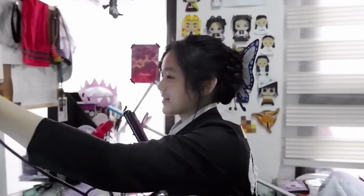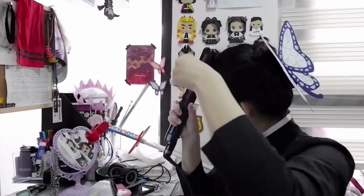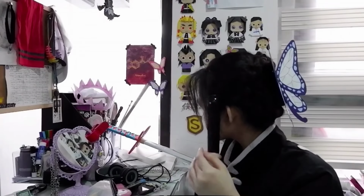I got the hair iron. I'm gonna try to make my bangs look better in the middle part. No instructions for this. I called it a hair iron. I don't think you should be expecting much from me. Do I look like I use this for anything other than ironing my hajime tie?